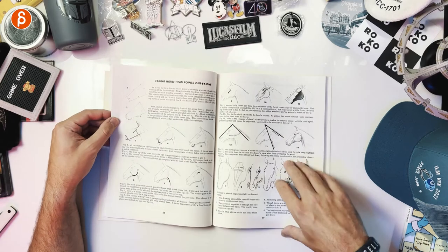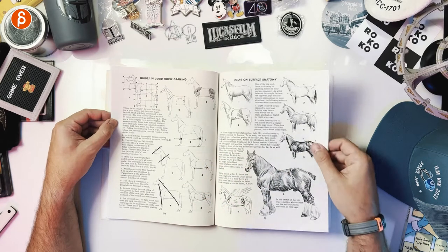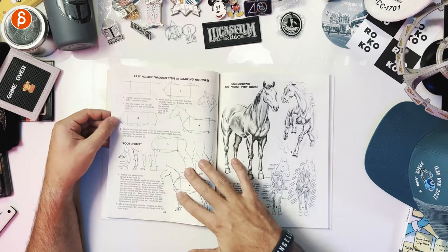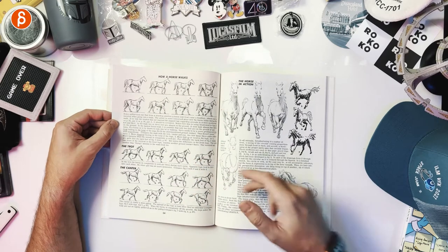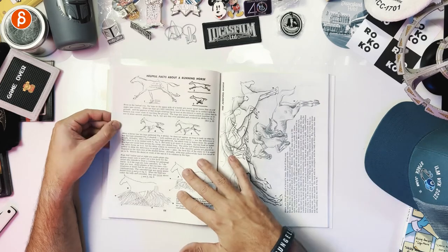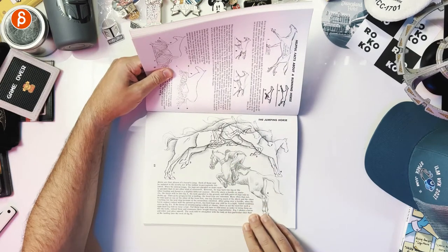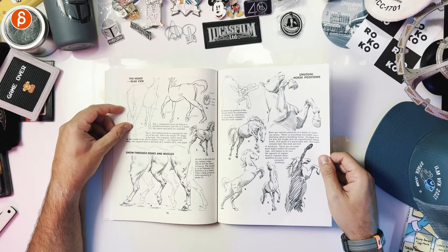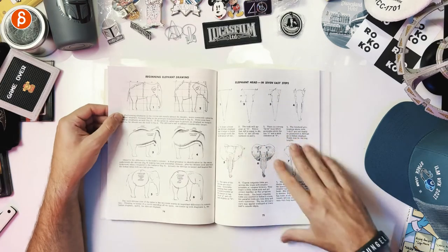Getting into horses — I'm currently teaching a class on horses so this is also super helpful. Guides on good horse drawing, surface anatomy — great. Bone structure, muscles, surface anatomy, then your drawing tips. But then you've also got the walk and the horse in action, how the horse runs — helpful facts about a running horse. The jumping horse, rear view, different poses, unusual positions, additional tips on horses. Then you've got zebras and their markings.